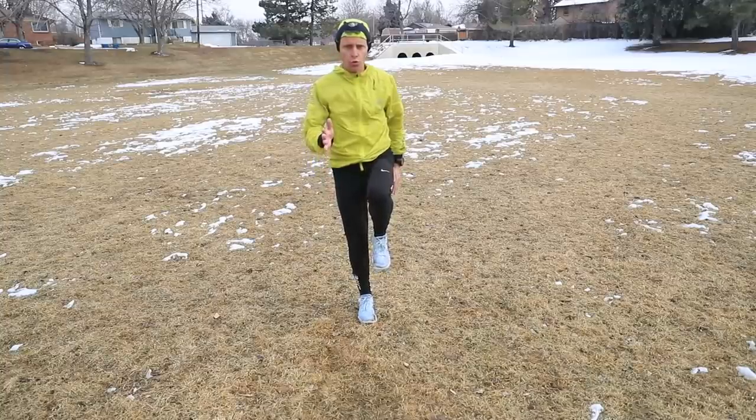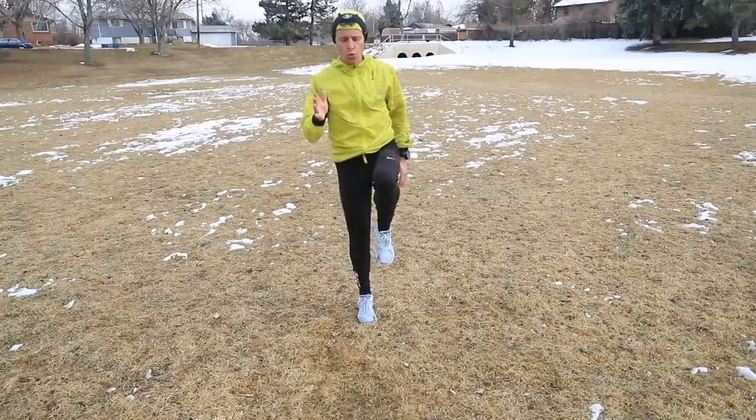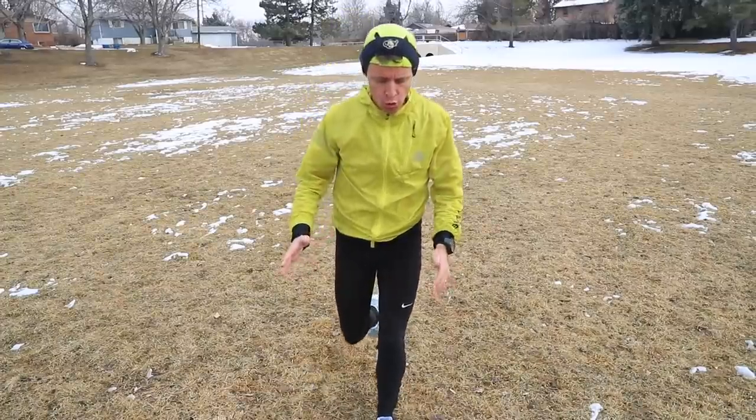And then what else was there? Oh yeah, Mr. Roboto. Oh my goodness. It's one of the hardest things you'll ever do, more from the sense of focus. Because it forces you to become a mental game runner, because you have to focus on your form in slow motion. It's beautiful. Okay, and then lastly, bounding up the hill. Once that hill has a little less snow, it'll be a little easier to negotiate. Anyway, it was good, but again, I could just tell that I'm a little out of practice. Maybe my hand-eye coordination is not quite where I want it to be.